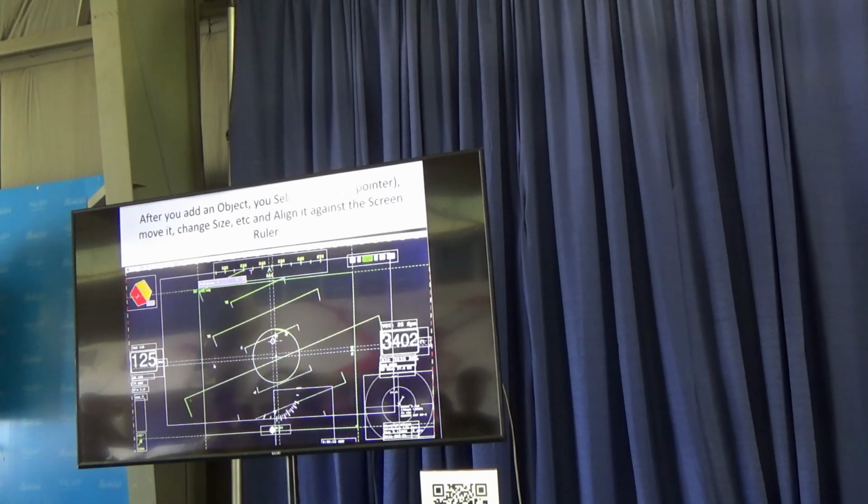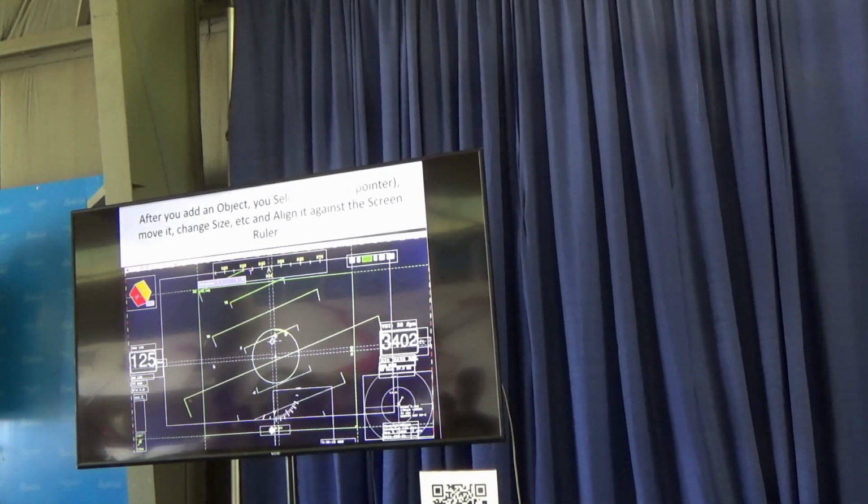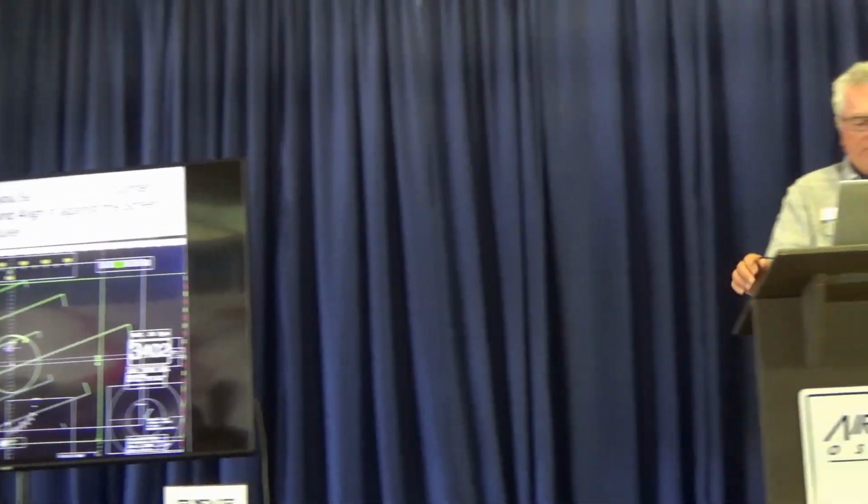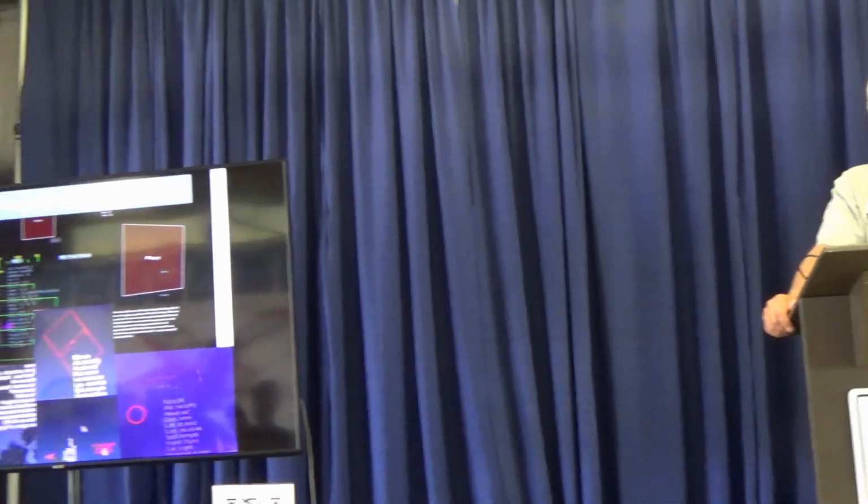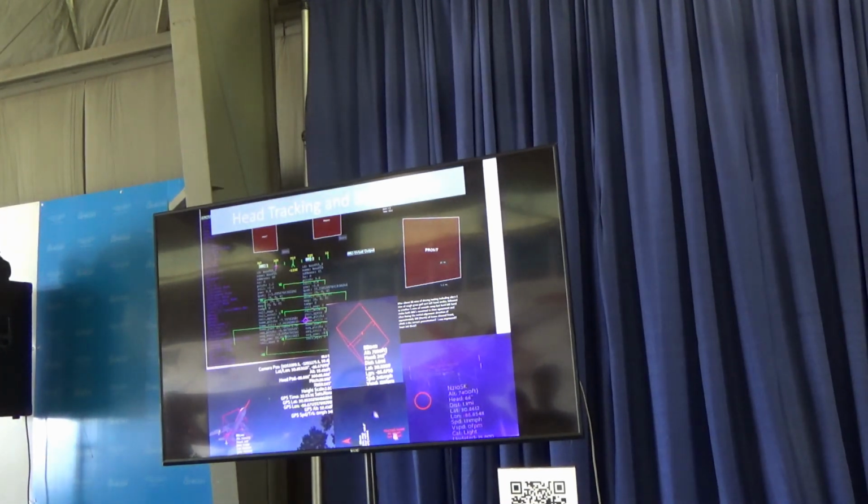So use your mouse pointer for picking different objects and changing the way you want them to look. And this is where we've been developing our AR or 3D tracking software. You'll pull in ADS-B traffic, and then you can define how close you want this traffic to appear, download the FAA database. So everything the FAA has in the public domain around any target near you, you can select that ADS-B target and see that information.